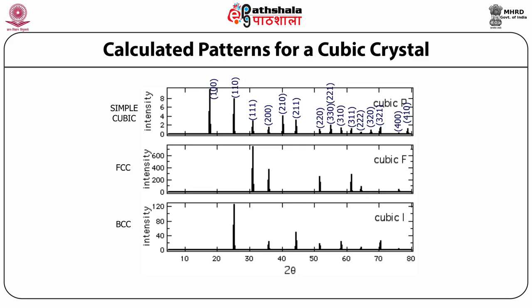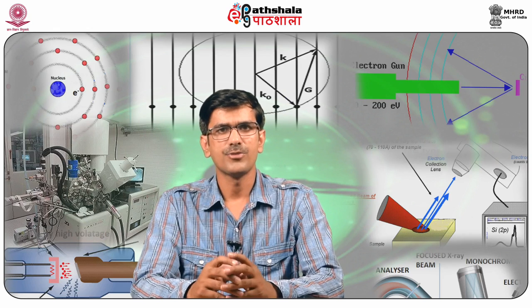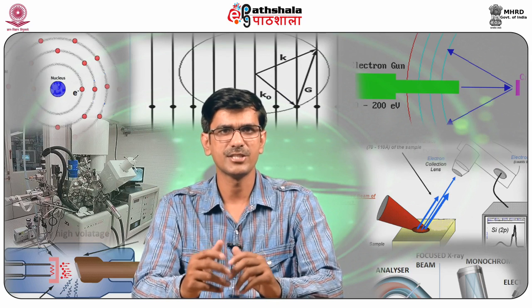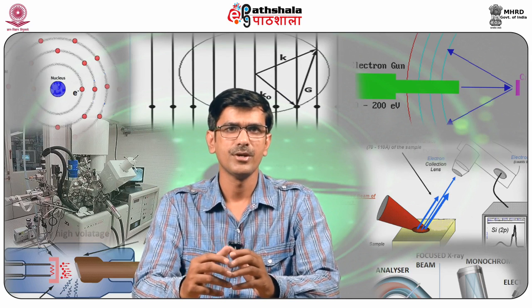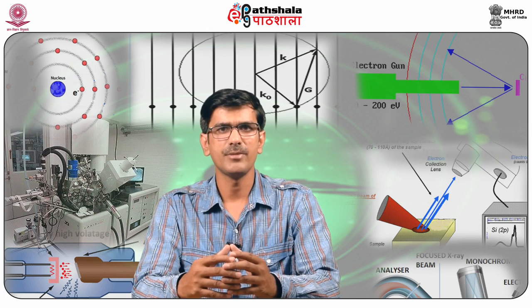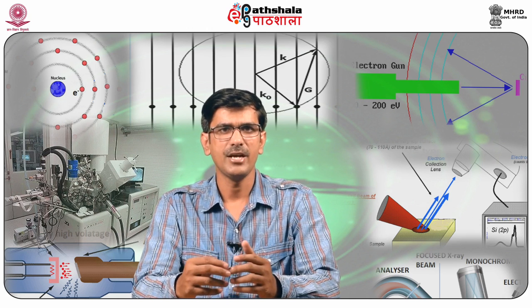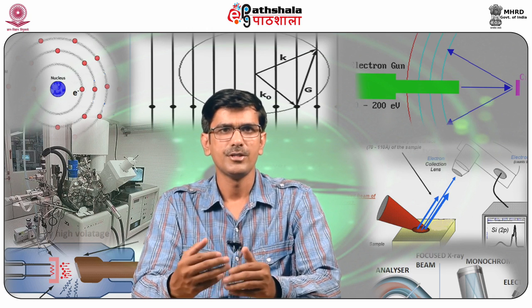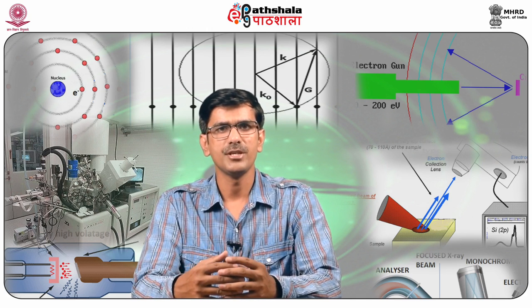For a body centered cubic system, H plus K plus L should be even. If H plus K plus L is odd, we do not get any transition. If the lattice is not primitive, certain classes of Miller indices, that is HKL peaks, will be missing. These are called systematic absences and we can use them to determine the space group. The permitted reflections are shown in the image.